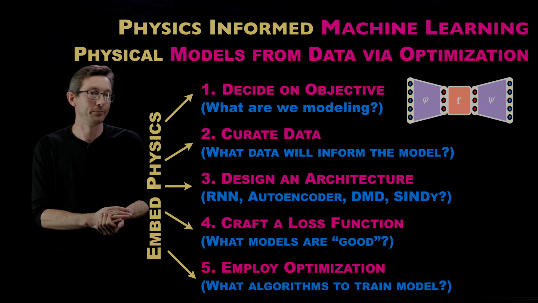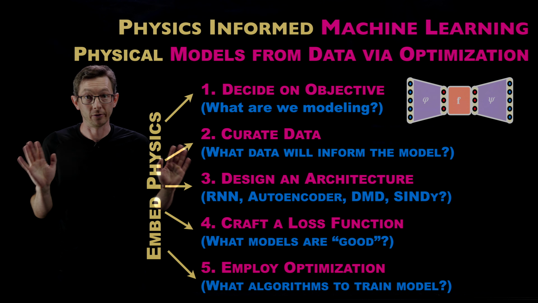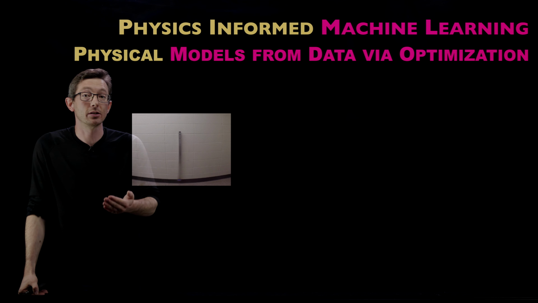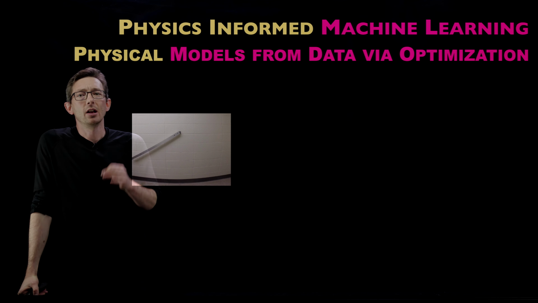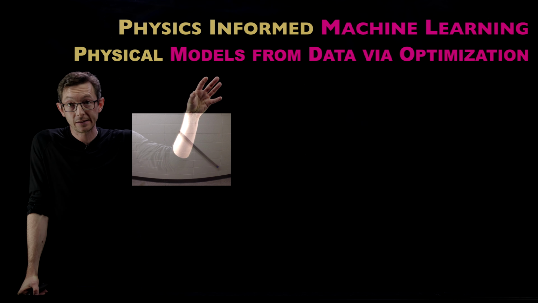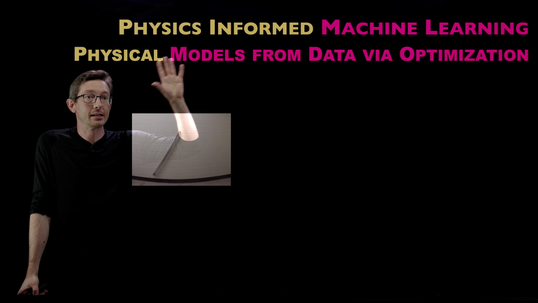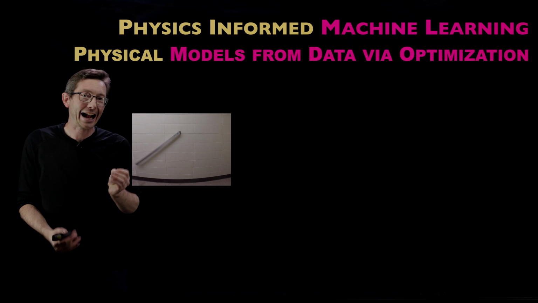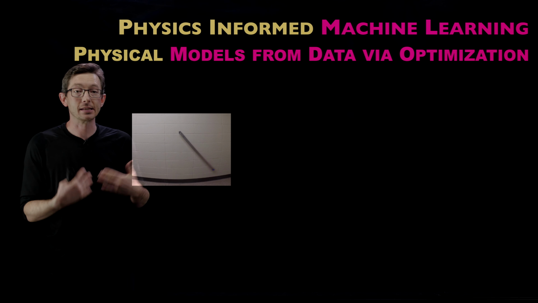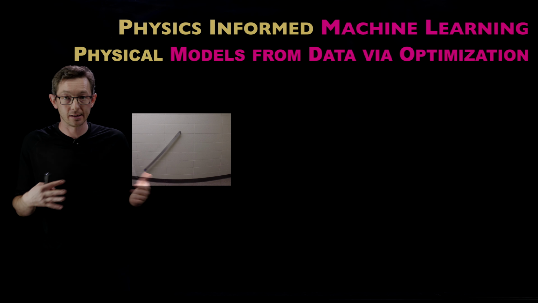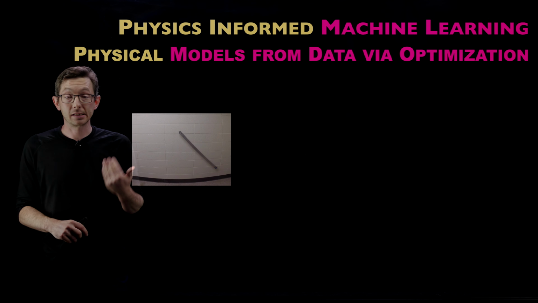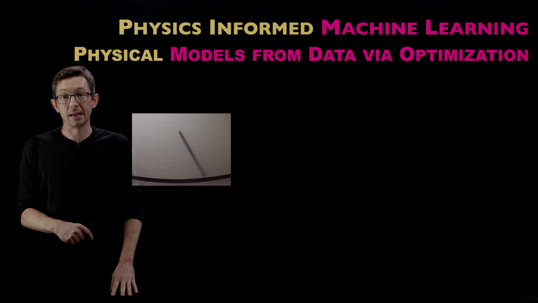Lots of options, big field, changing and evolving every day. And so it's an exciting field, but it's also in its infancy right now. So you can definitely improve machine learning models by adding physics loss functions and things like that, and constraints and symmetries. But our ability to actually learn what we would call physics from data is still in its infancy. And this is a lot of what my lab works on, and our colleagues and collaborators' labs across the country and across the world. But the state of the art is still, we're still really taking baby steps right now.